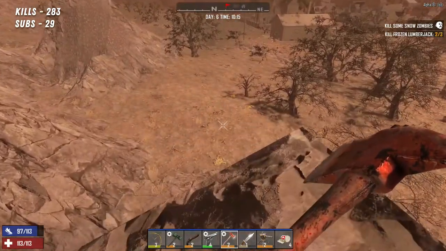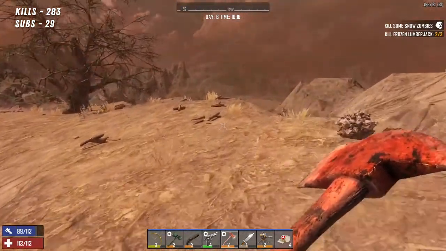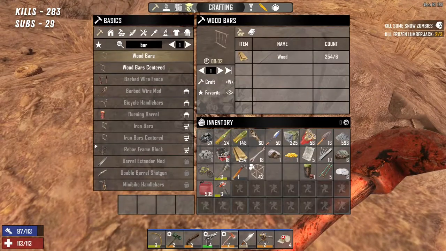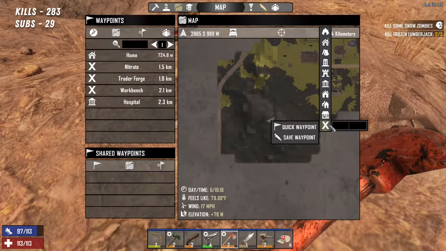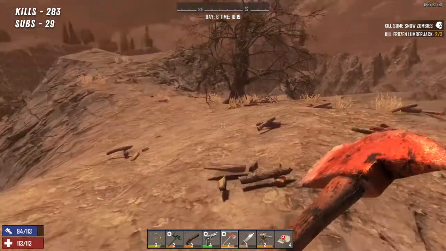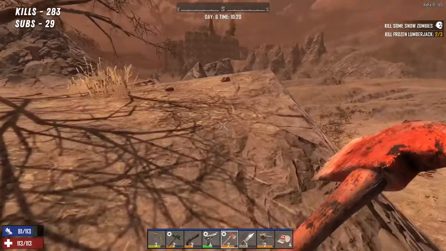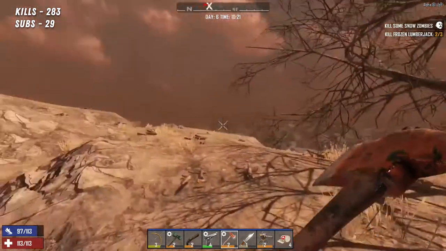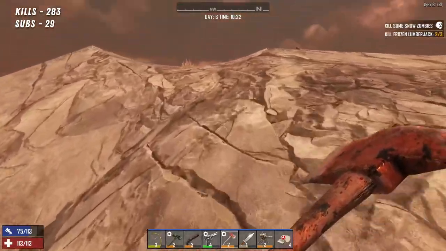Right. Where is he? Oh, that's nitrate powder there. Let's just mark that while we're here. Mark that quickly while we're here. Never miss an opportunity to get some nitrate. Right, well. That's rubbish. Where has he gone?